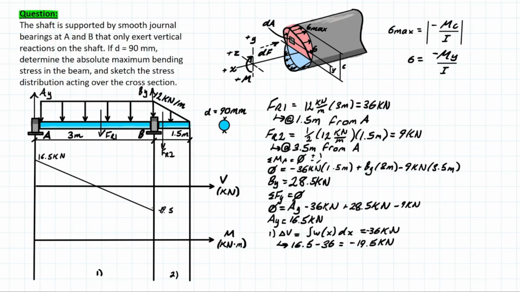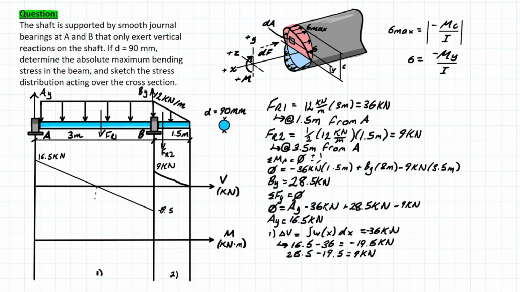Now we have a jump for that By reaction. Remember, By is 28.5, so we're going to do 28.5 minus the 19.5. That's just going to leave us with 9 kilonewtons, bringing us up to about that point here. So we have 9 kilonewtons right there. And we know that this is going to bring us right back down to 0 because we are subtracting that FR2 as the difference between those two shears for this segment. So 9 minus 9 is going to bring us back to 0. Okay. Now the second part is going to be for the moment.